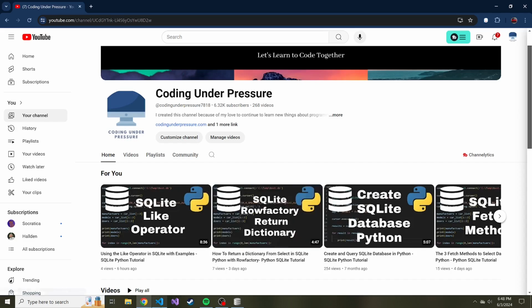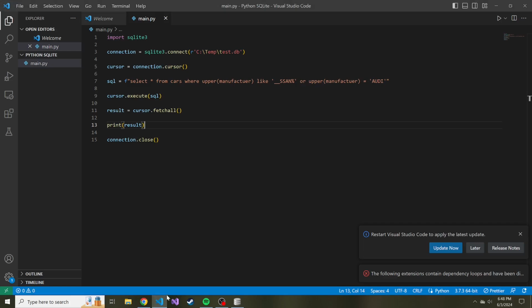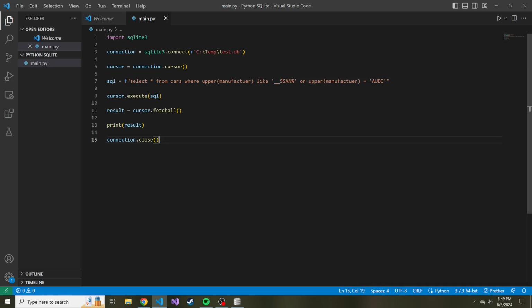So in the last video, we talked about the LIKE operator. And we learned that the percentage sign and the underscore are just wildcards. And so today we're going to ask the question, what if we want to use the character of the wildcard not as the wildcard, but as part of the LIKE statement? And what do I mean by that? Well, let's go through an example.